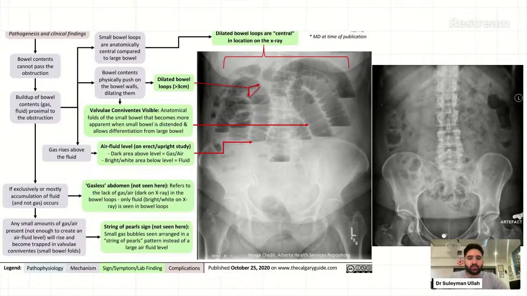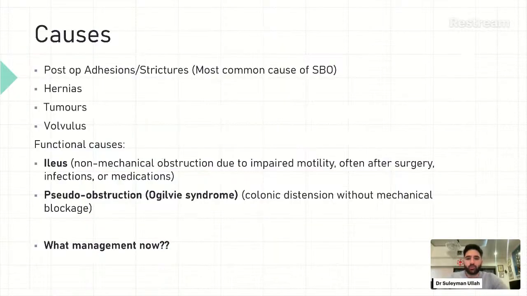This is just another slide on abdominal X-rays. I won't go too much into it. We've explained all of this already. As we said before, adhesions are the most common cause of small bowel obstruction, hernias as well. We do commonly see hernias, particularly inguinal hernias, where bowel, and particularly small bowel, will get trapped in the neck of a hernia and won't be able to pass back. That's called an irreducible hernia.